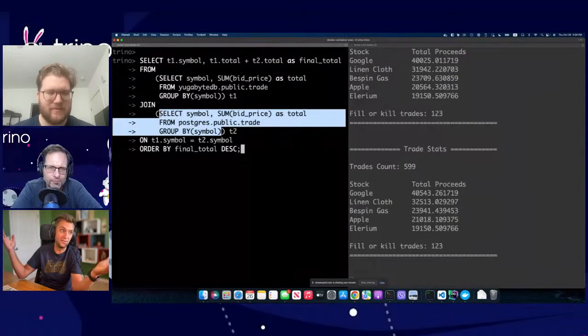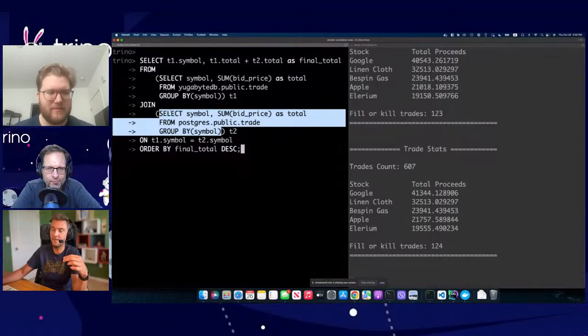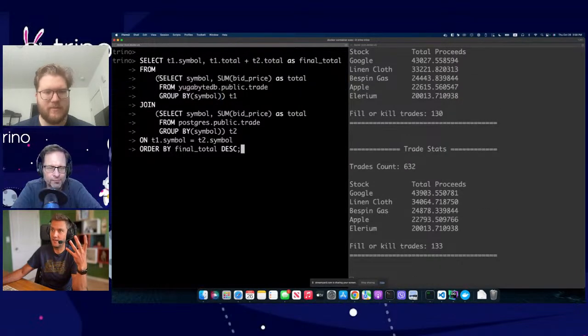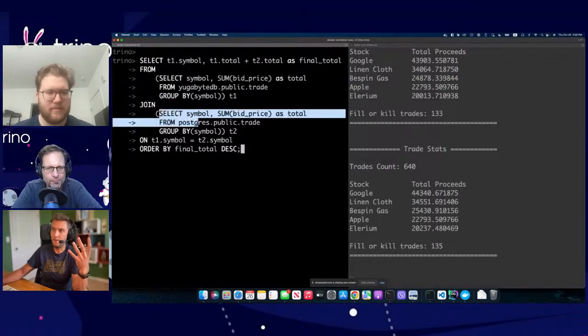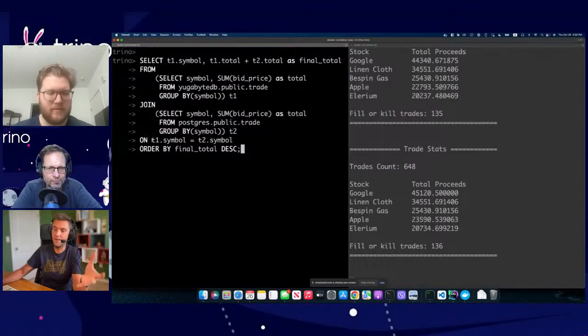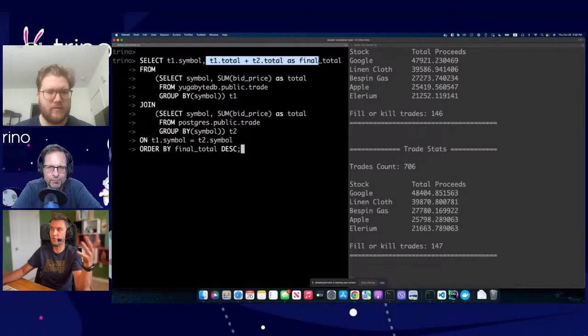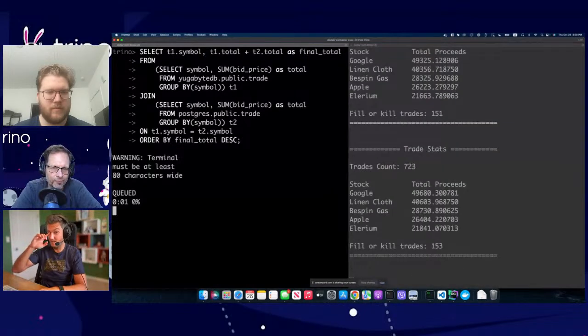Imagine that we just still have this database and all the history is there, and we are joining this data with the latest information that is in the YugabyteDB. So we just select from YugabyteDB, we join it with the data in Postgres, and then we join on the same symbol number. Let's say we have information for the stocks for Google in Postgres and in YugabyteDB, and I want to get this final total, like what was the most popular stock across all of those two databases. Let's run this federated query.